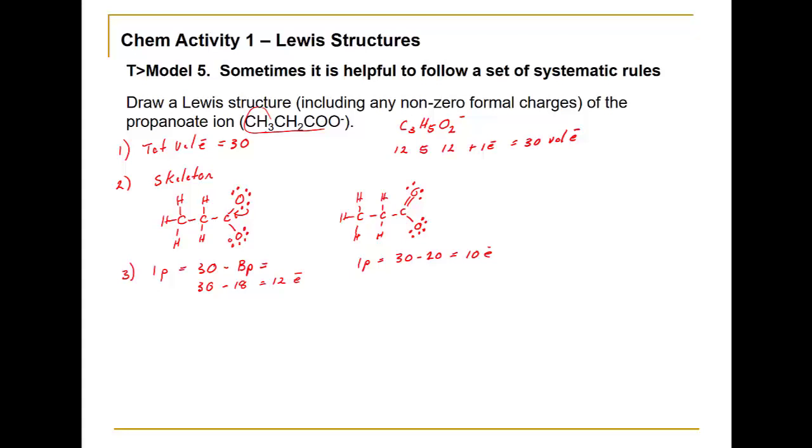The last thing that you need to do is check for formal charges, because you may remember that it's not correct to draw a Lewis structure without the correct formal charges. Very quickly, you may notice that this oxygen down here is not making 2 bonds. It owns 7 valence electrons. Neutral oxygen only owns 6 valence electrons, so it has a negative formal charge.